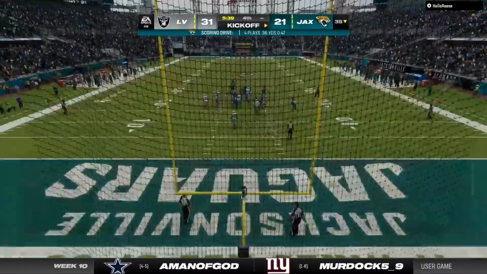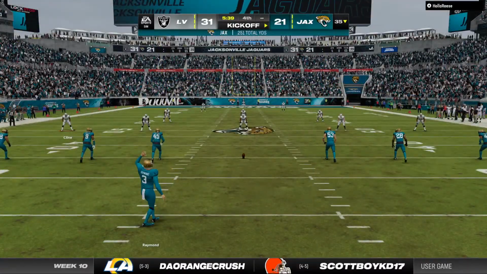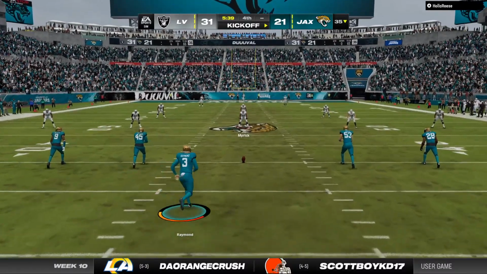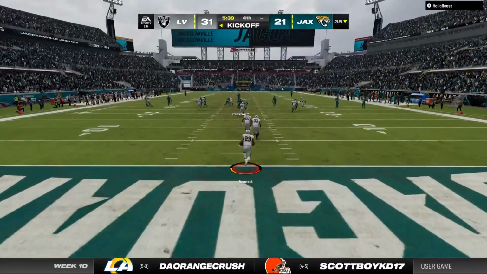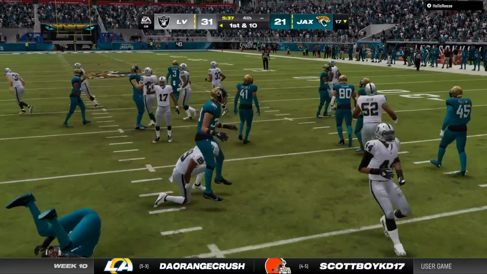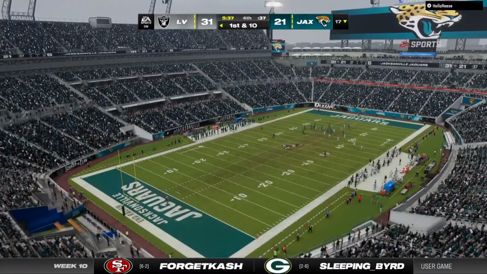Extra point right down the middle. And the lead is trimmed down to 10. Here's the Jaguar kick team now as they run up and send this one away. He will return this from deep in the end zone. And no chance to get away as they'll get him down at about the 17-yard line.